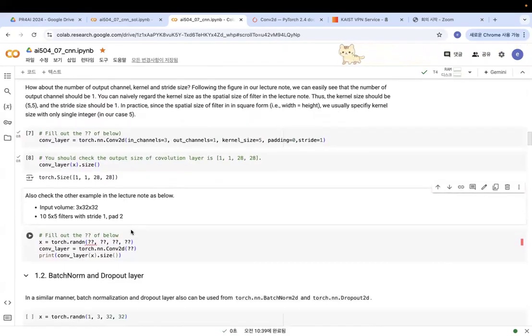Here's another example. We saw this example during the lecture. Given an input shape of 3 by 32 by 32, what will be the output shape after passing through this following convolution layer? I'll give you 1 minute to think about it and try to fill this in on your own.